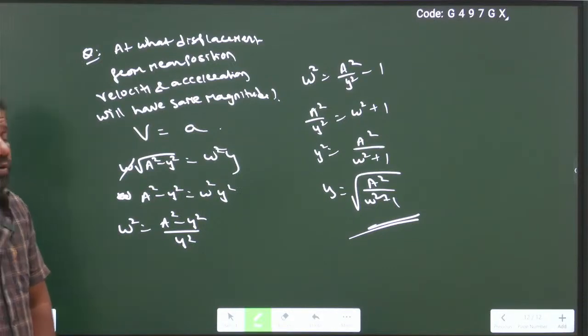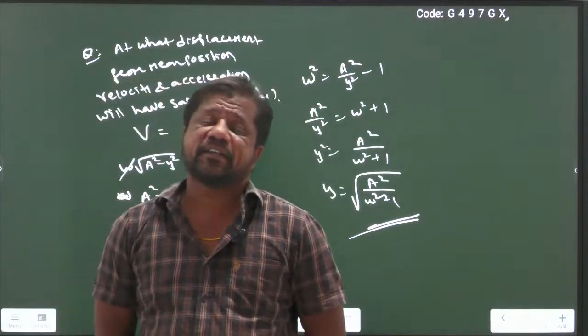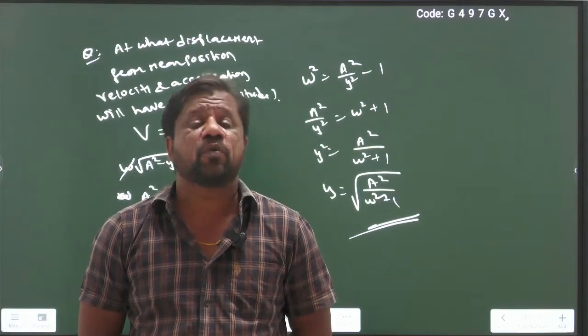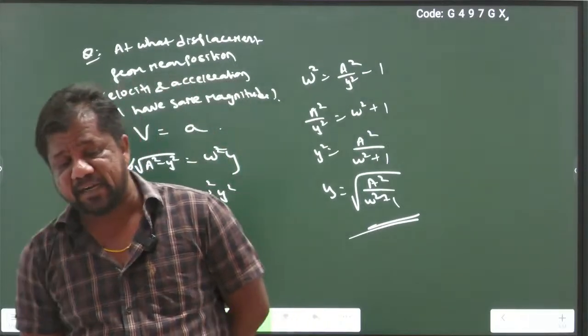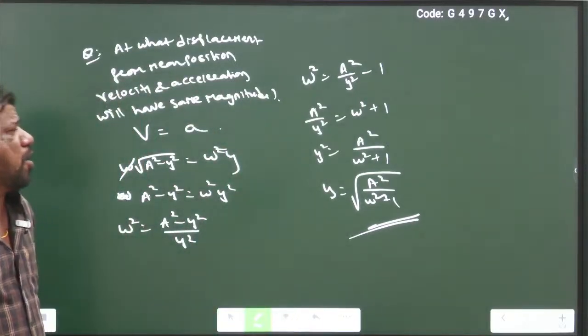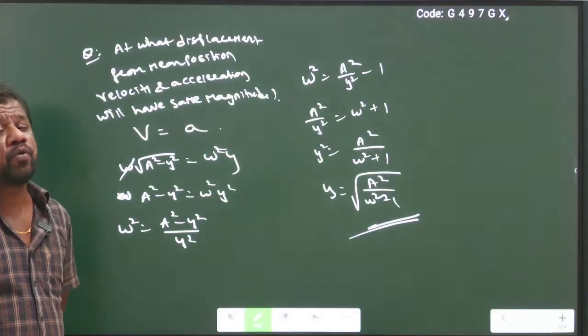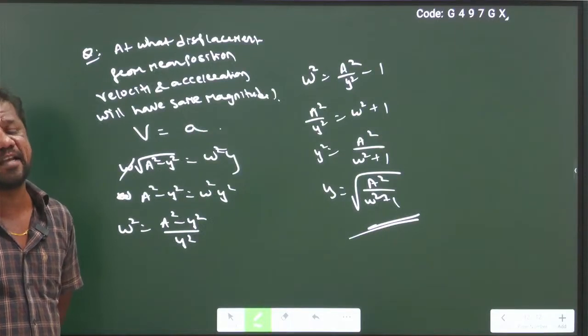This chapter includes one more part that is called as what? Simple pendulum. This is about the first part, almost the concept of what? Simple harmonic motion. In the next video we will be seeing the concepts related to simple pendulum and acceleration due to gravity.